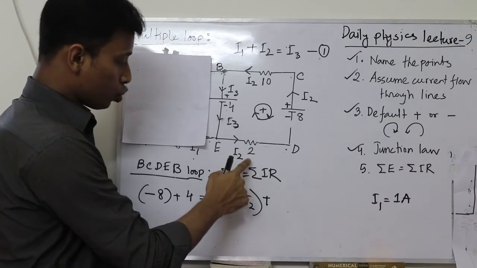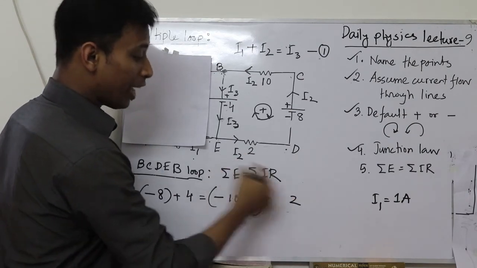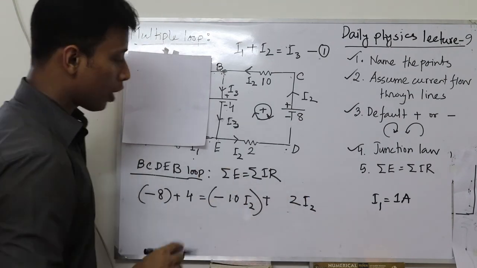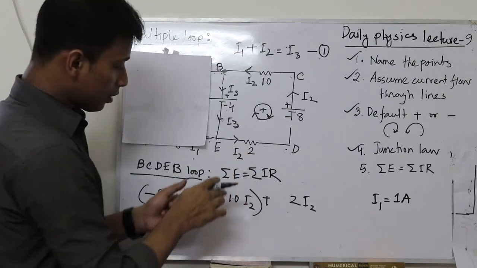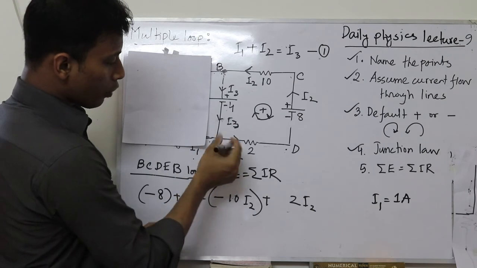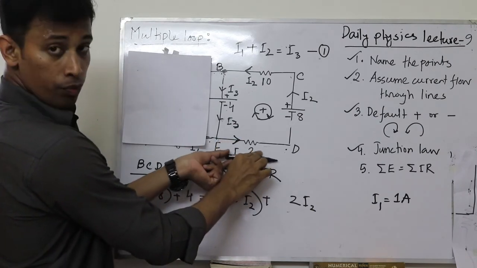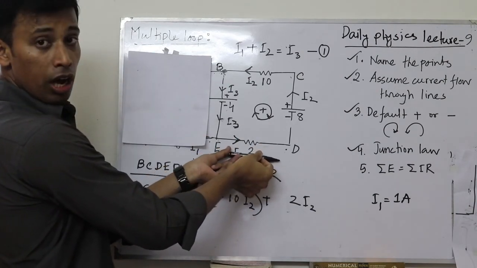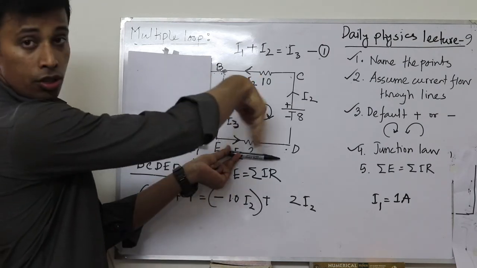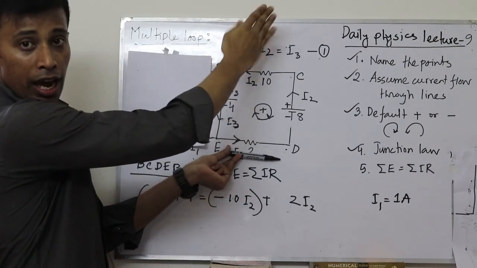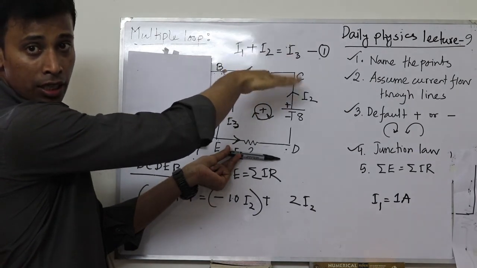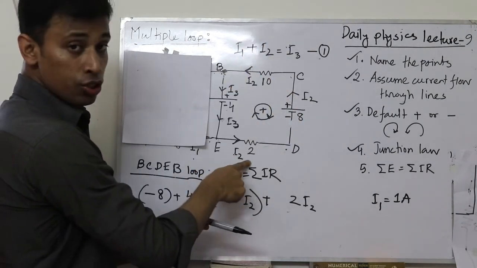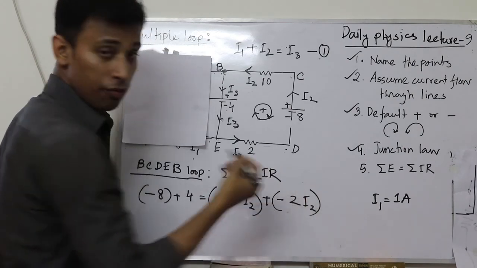Plus, we have another resistance, 2. And the current flowing through 2 is again I2. Right? Resistance into current. We have to multiply resistance into current. And through this I2, let's think about the direction. That's the current flow, right? Look, you can see the arrow. That's the current flow. This is the line, and that's I2. Now, if we try to figure out our default positive direction, that's clockwise. So that's our default positive, right? And I2 is not acting towards our default positive clockwise, right? So I2 through this 2 is not a positive current, it's a negative current.